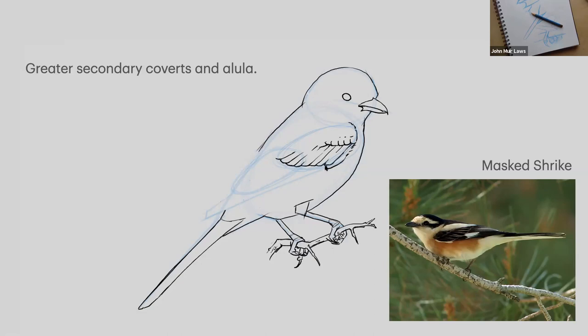The last one is a little bit more of a dagger-shaped thing that drops down below them. And you're going to find that that's a different feather called the alula. So I'm going to have this line of greater covert feathers starting here, all the way to the last one, which I'm going to put in as a slightly drooping dagger-shaped one. That's a little feather that's attached to the bird's thumb.